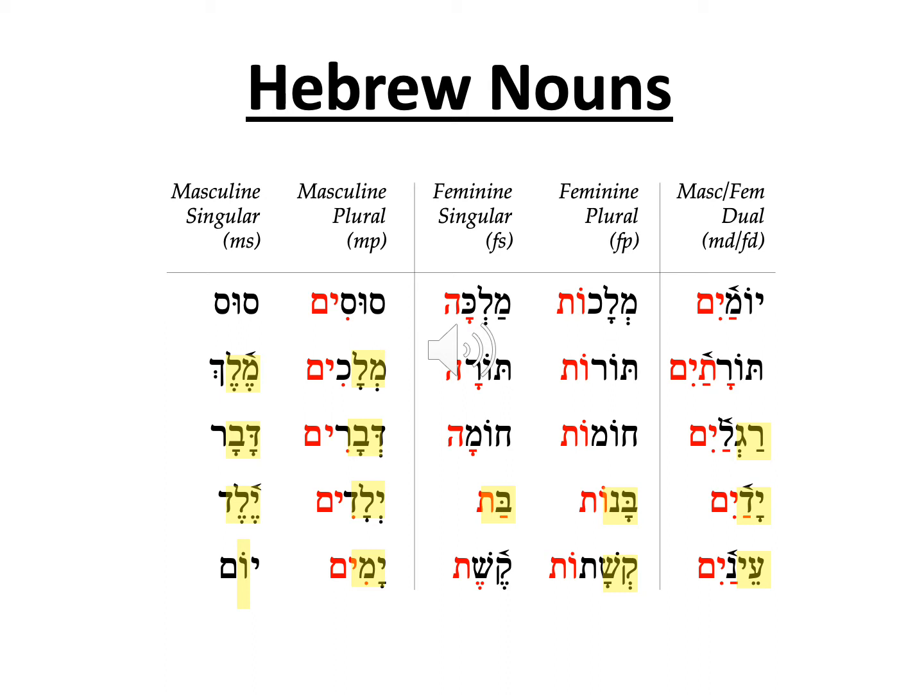However, the vowels will change when you move the accent from the first syllable, meh, to the end of the word, malakim. The first segol is now in an open, unaccented syllable, so it reduces to a vocal schwa. The second segol is now also in an unaccented syllable, so it lengthens and becomes a kametz. This is a very common vowel change pattern, and you will see it in the text a lot. Not really important to memorize anything here other than the yod mem suffix to mark the masculine plural, but again, it's good to at least be aware of some of these changes.